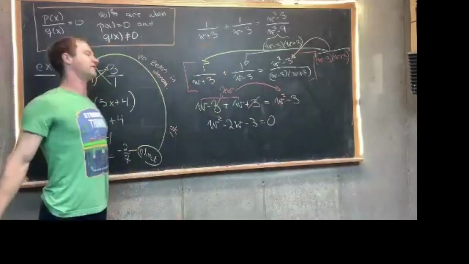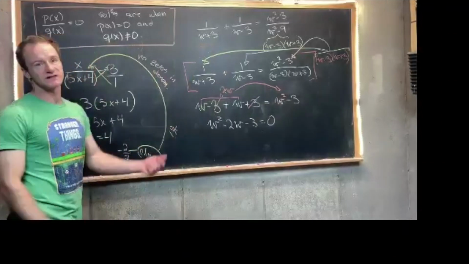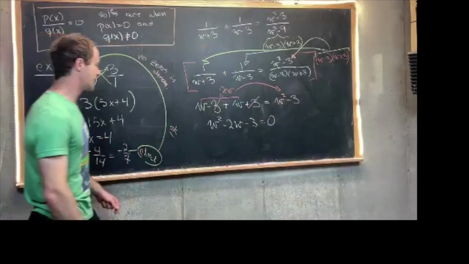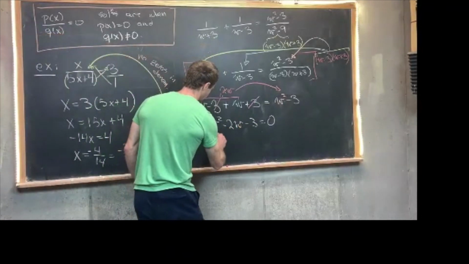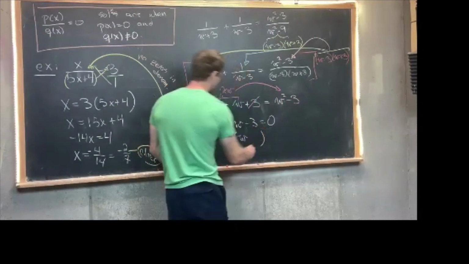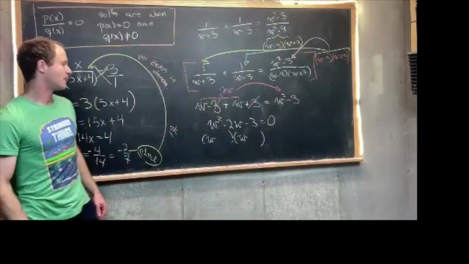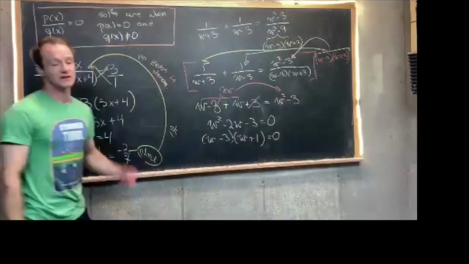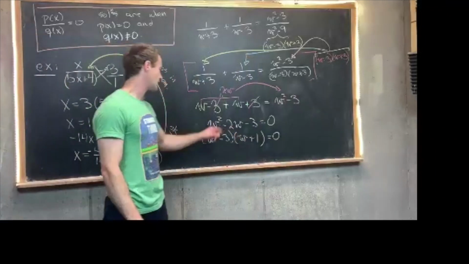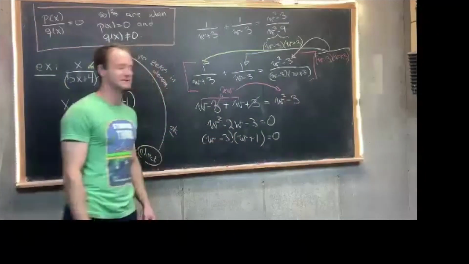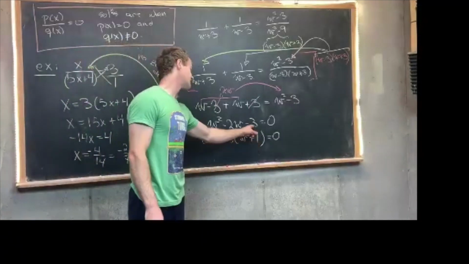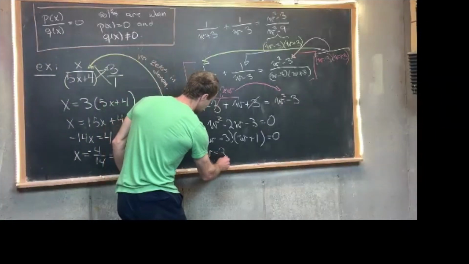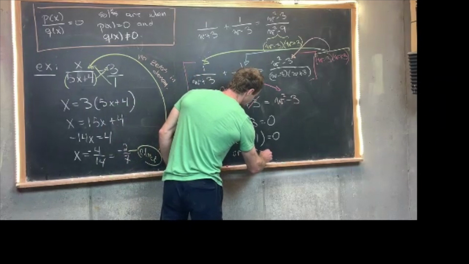Now we want to see, can we factor this or solve it some other way by using the quadratic formula or something. But I think factoring will work here. Notice we want two numbers that multiply to -3 and add to -2. So I think -3 and a +1 will work. Let's just make sure that works. We get w squared, that's good. -3w plus w, that's -2w, that's good. -3 times 1 is -3, that's good. So that tells us that we have two equations, w equals 3 or w equals -1.